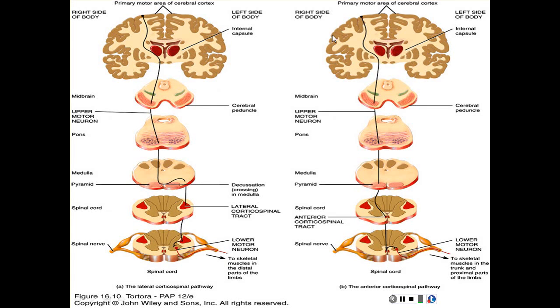And similarly with the anterior, same pathway down, but it does not decussate. It comes straight down, past the pyramid, still in the anterior column, or the anterior tract, down, and then it will decussate and synapse with that last neuron, the lower motor neuron, and exit out through the anterior spinal root. Sorry, the anterior spinal root. Oh my word, sorry, anterior spinal root.